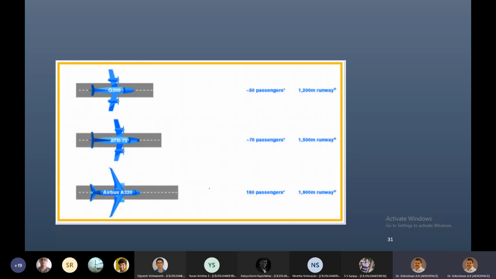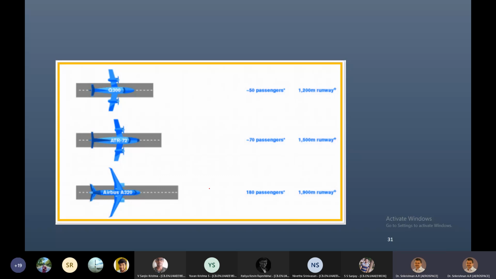It's common that when you have a larger aircraft, you require a larger landing distance. And I'm sure maybe in flight mechanics, etc., you would have already done more analysis about all these, or in the design course also to some extent. Anyway, these pictures are presented just to indicate how the size of the aircraft is related to the length of the runway required. So some examples actually.